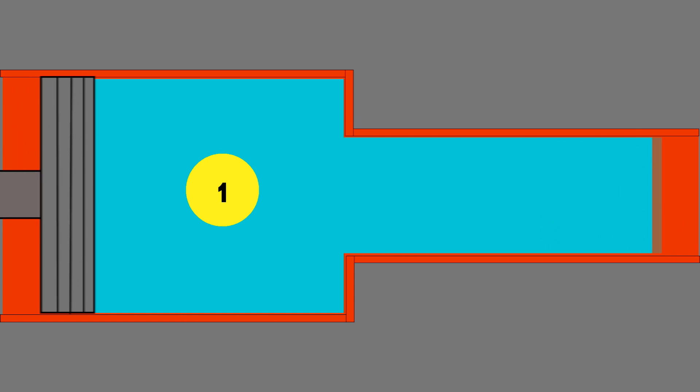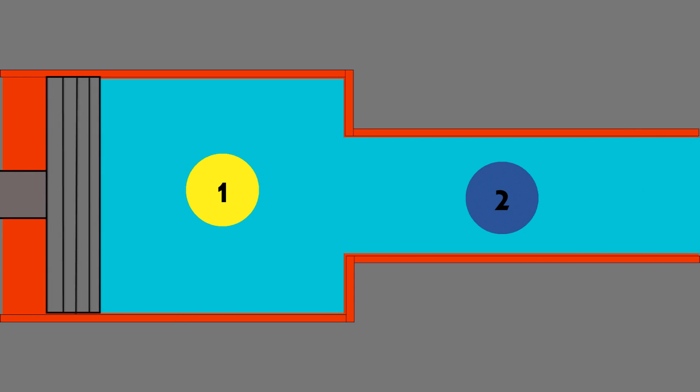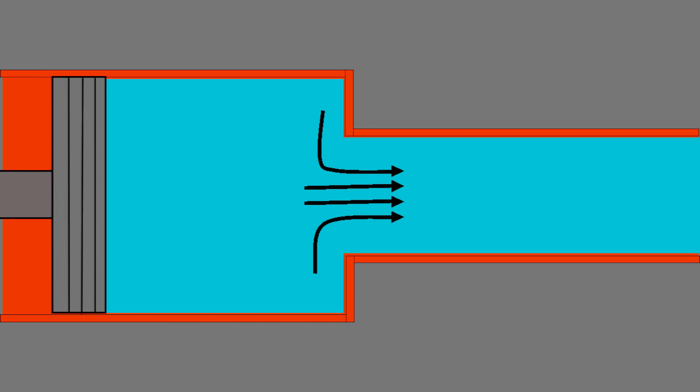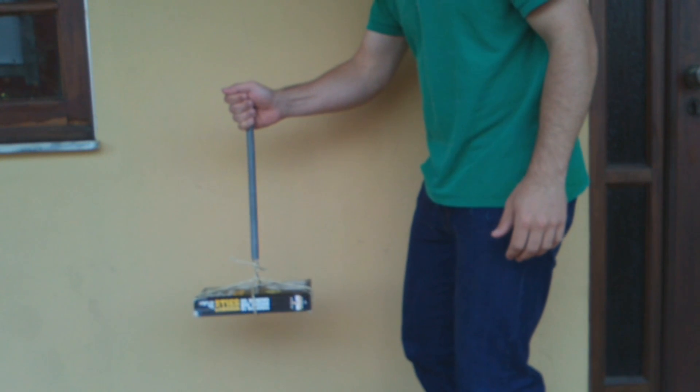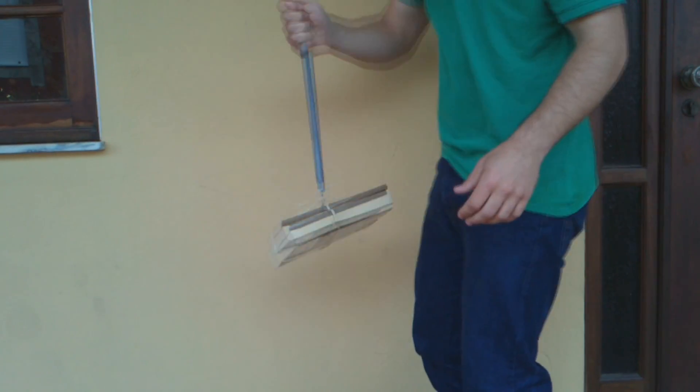The fluid's decreasing pressure is connected to the fluid's velocity by Newton's second law and momentum. If in this state the fluid has a velocity, and in the second state has a higher velocity, somewhere around here there's an acceleration. This acceleration creates tension in the fluid, which generates low pressure in the pipe. It's just like a spring — at constant velocity you don't see much, but when you accelerate, you create tension in the spring.